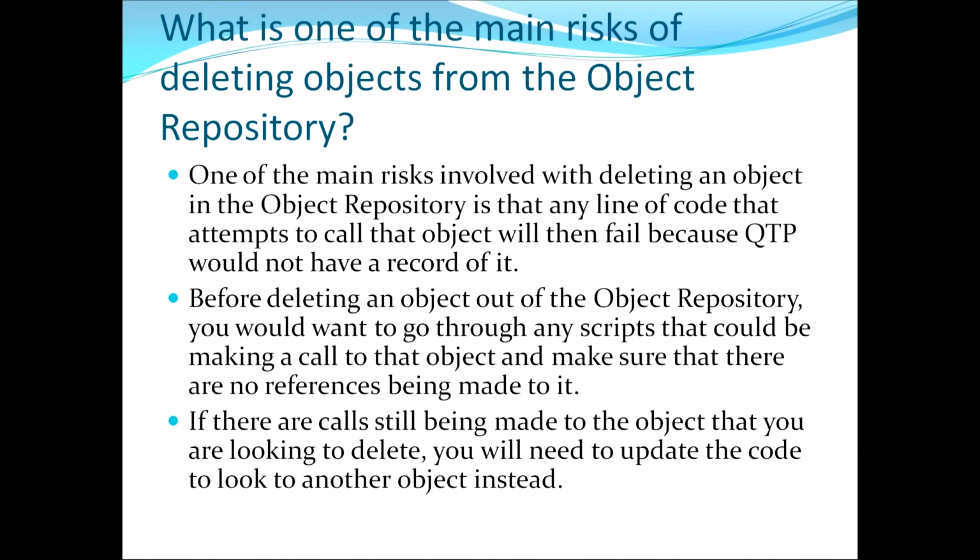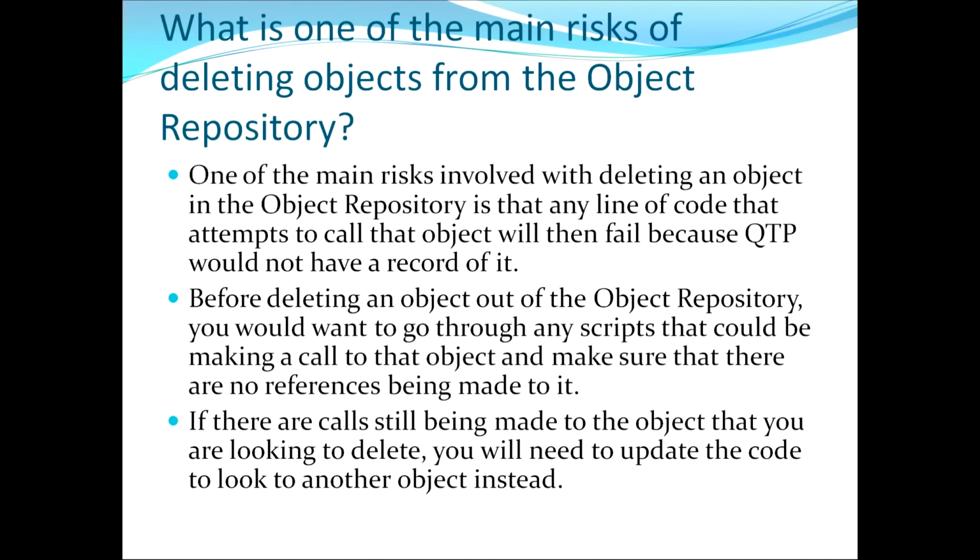This moves us to the second topic, which asks the question, what is one of the main risks of deleting objects from the object repository? One of the main risks involved with deleting an object in the object repository is that any line of code that attempts to call that object will then fail, because QTP would not have a record of it any longer.